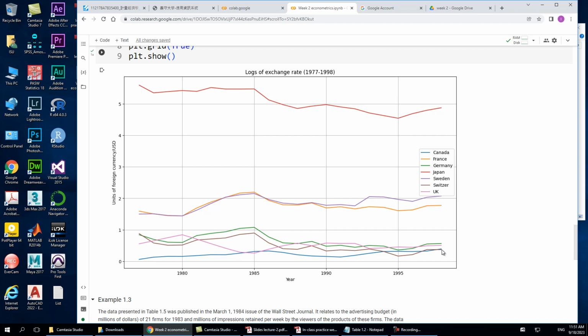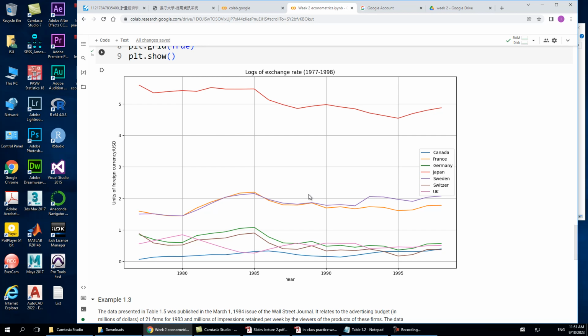Japan's currency becomes stronger than the dollar, and the currencies of the United Kingdom or Sweden, yes, Sweden becomes cheaper. Swedish crowns become cheaper throughout that time. Okay.